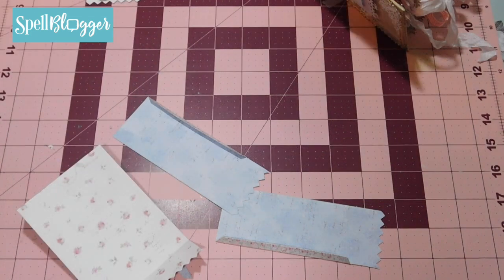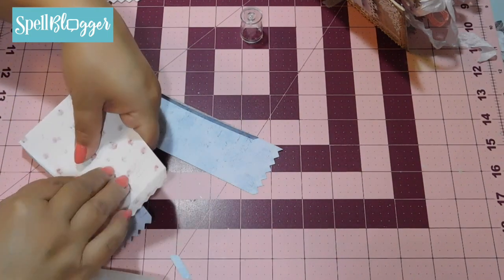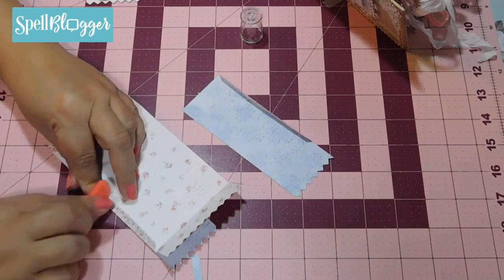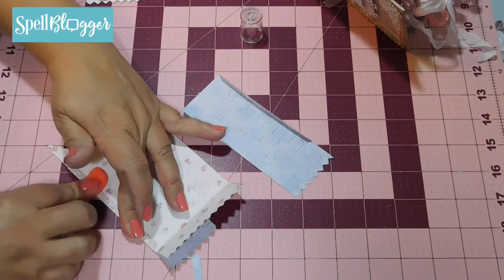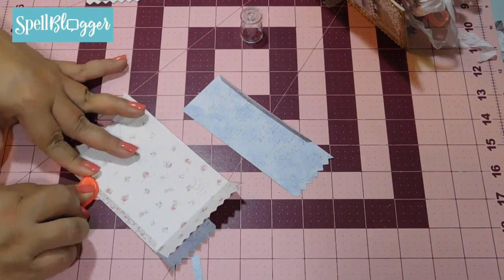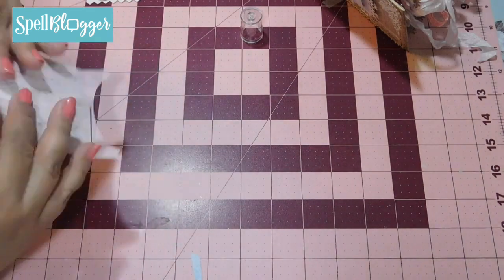Okay, so now we're going to take our glue, and we don't have anything glued on yet. The easiest way for me to do this is to just glue the sides first. So that is what we're doing now. I'm gluing my sides, and I'm using my bone folder to remove any air bubbles. And this glue is going to take a little bit to dry. You can use very thin double-sided tape if you don't want to wait. I believe it's the 1/8 of an inch double-sided tape, so that's one. And we are going to do the same with the other.